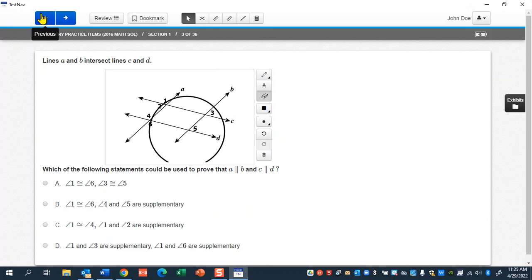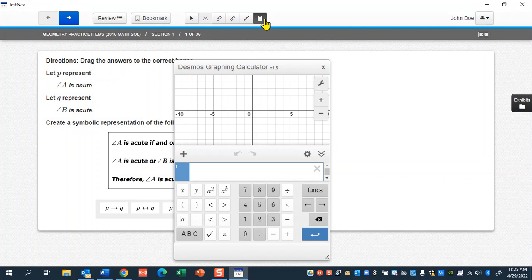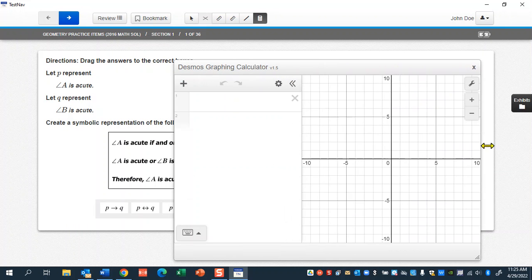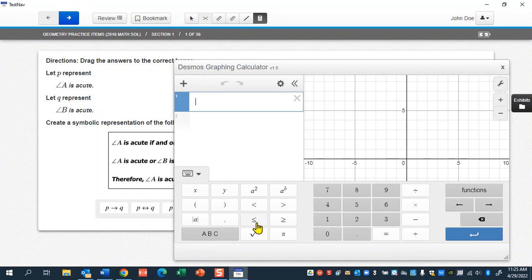Olivia, you had a question. Will the graphing calculator be on here or the science board? So this is the graphing calculator that you have access to from Desmos. If you want to make it bigger, you can. It should be exactly what you're used to seeing, where you can click down here and have all your functions. Would that be an actual SOL? Yeah. So this whole thing models what you're going to have at SOL time. You will also get a TI graphing calculator when you take your SOL.